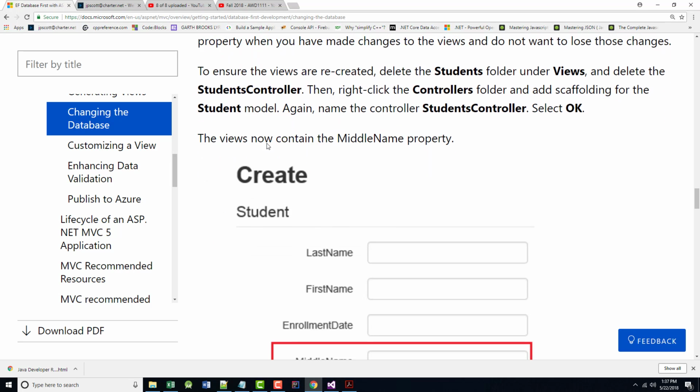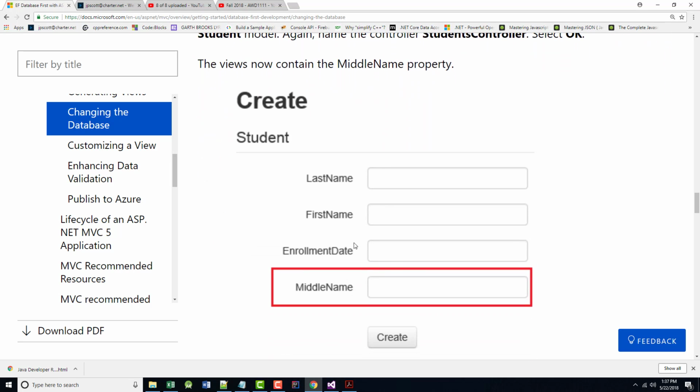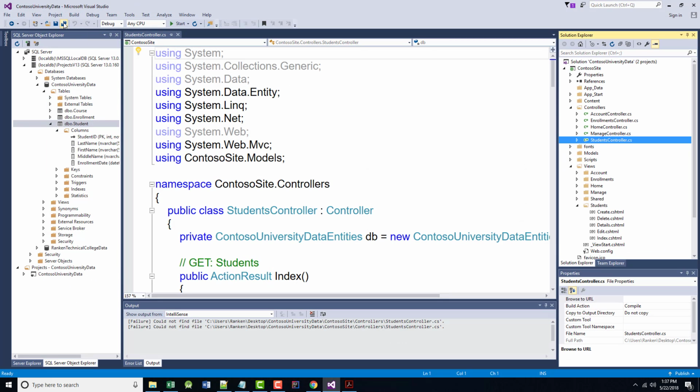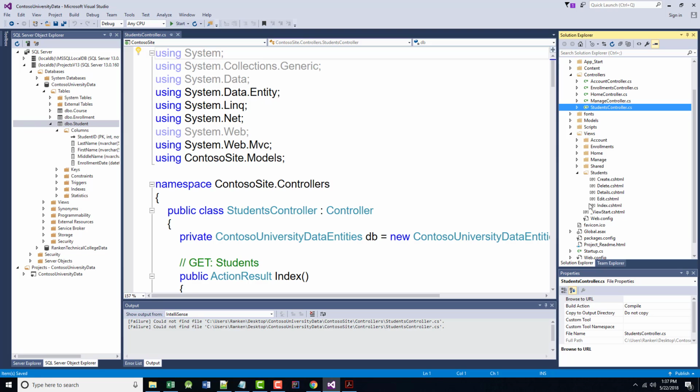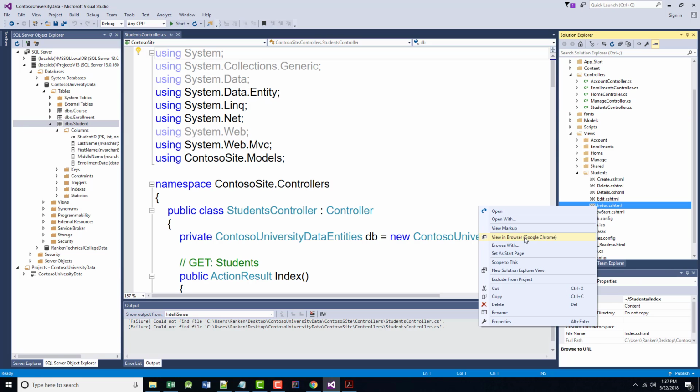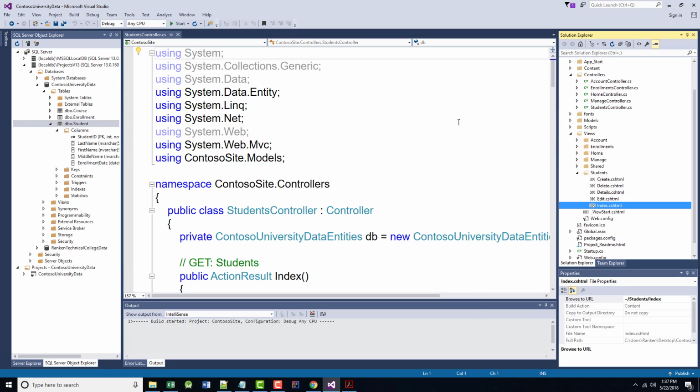The views should now contain the middle name property. Let's double check and verify that indeed they do. So I'm going to come back and I'll go to my student index here and view this in the browser.